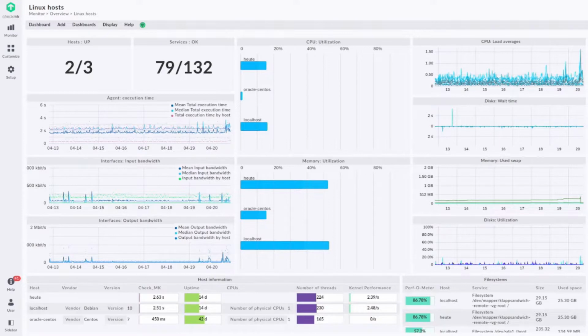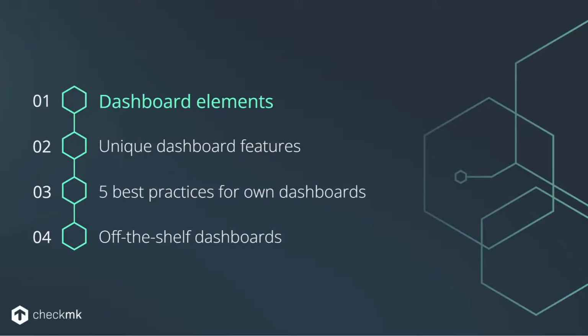So when we built this dashboard, I saw at many customer sites that they are using dashboards in a pretty awkward way, and I asked myself, why is that? And maybe it's because sometimes you feel intimidated by building dashboards in Checkmk. And I think, personally, that does not have to be. It's not necessary, because it's pretty easy, actually, if you understand some key things. And the first thing I want to start with is the dashboard elements, because this is obviously the first starting point. It's how you visualize your data in Checkmk on the dashboards.